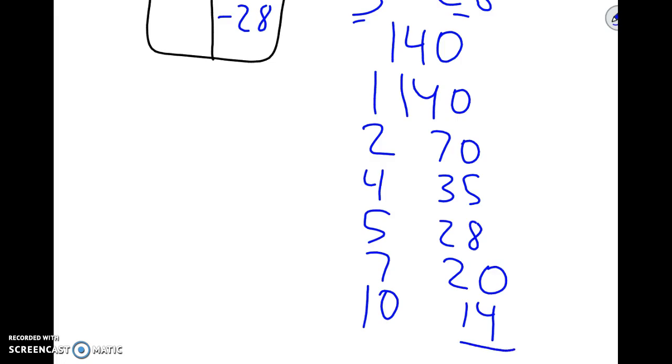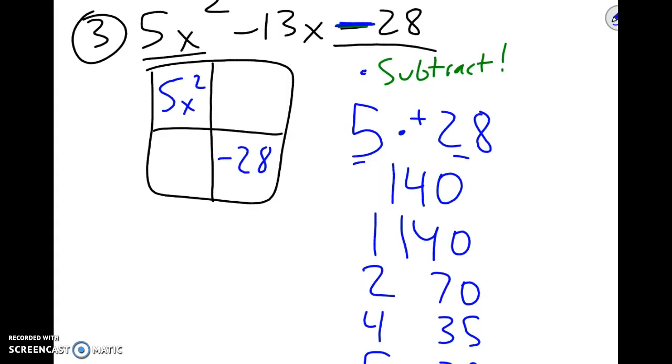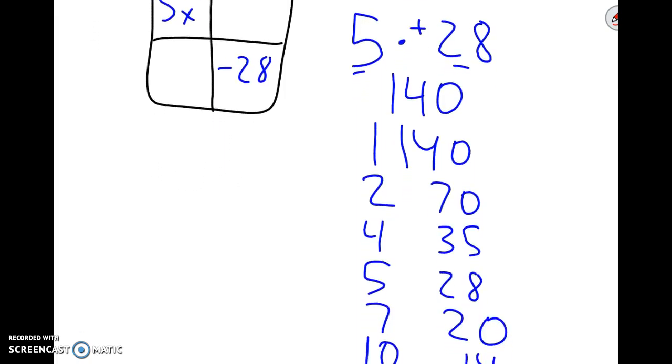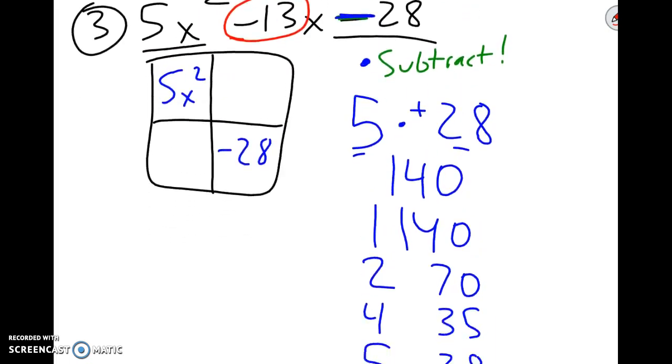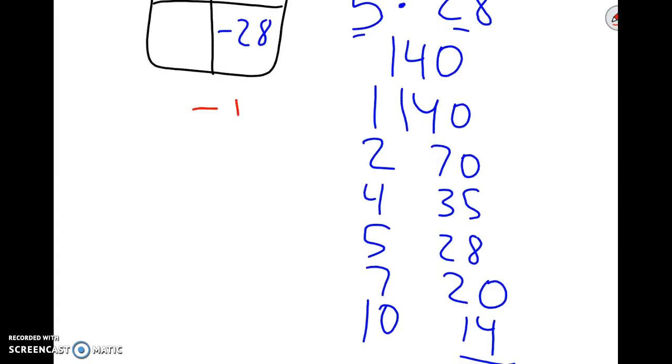So now, remember we said before, we're going to subtract these terms to get, what's our magic number? Well, you remember, our magic number here is negative 13. So I'm going to make a problem where I subtract and it will equal negative 13. You can do this mentally, but then later we would write this down. We should write this down. So I have 1 and 140. Remember, our magic number is negative 13. I'm going to write that here so that I don't forget it.